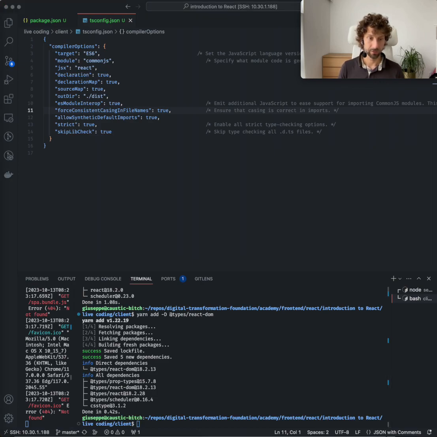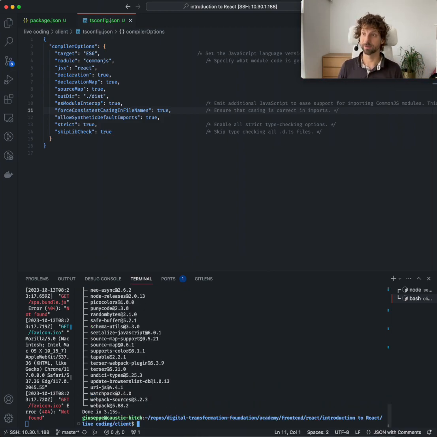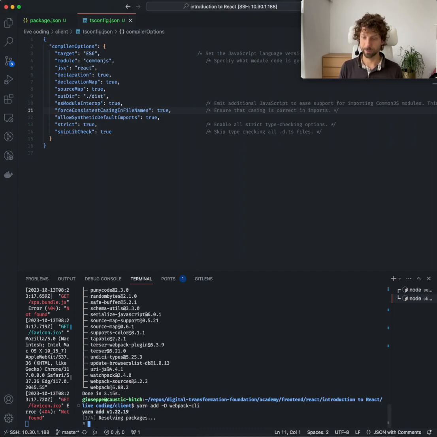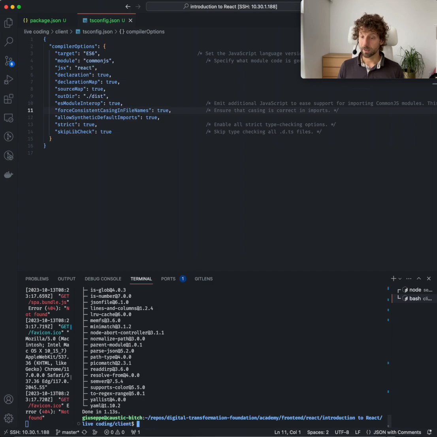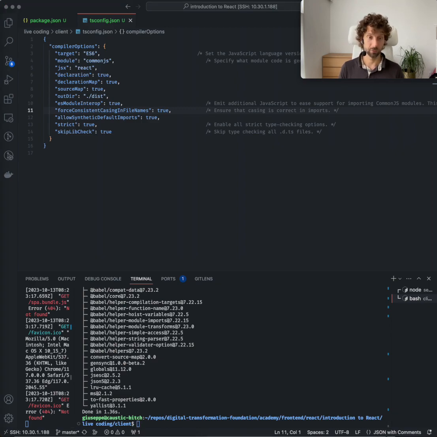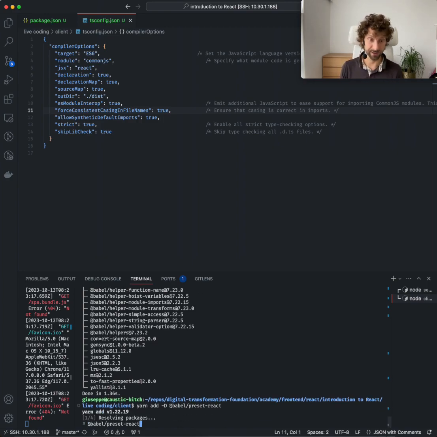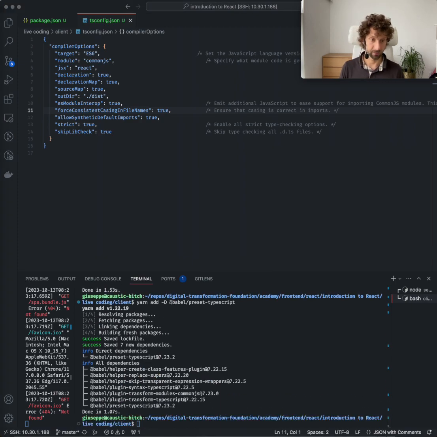Okay. Now, I'm going to be lazy here, and I'm going to import a bunch of things. So, and I'm going to copy and paste this. Okay. I want Webpack, which is going to take our TypeScript files and condense them together into the bundle. And of course, it's not just Webpack, I also need the command line tools of Webpack. Then, Webpack runs with a bunch of plugins, and one of these plugins that I just imported is capable of processing TypeScript files, because Webpack on its own is just a bundler, but it doesn't know how to process all sorts of different files. In this course, we will see TypeScript files, but also SCSS files when we start dealing with CSS and Bootstrap later.